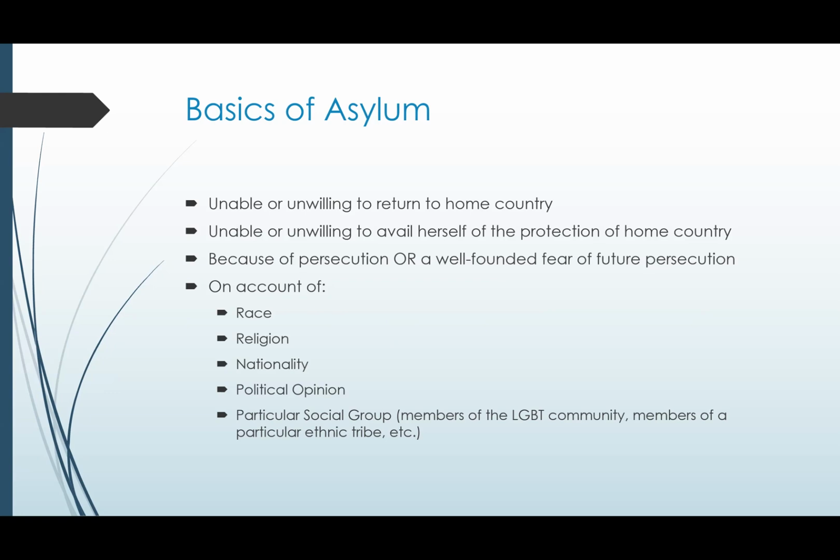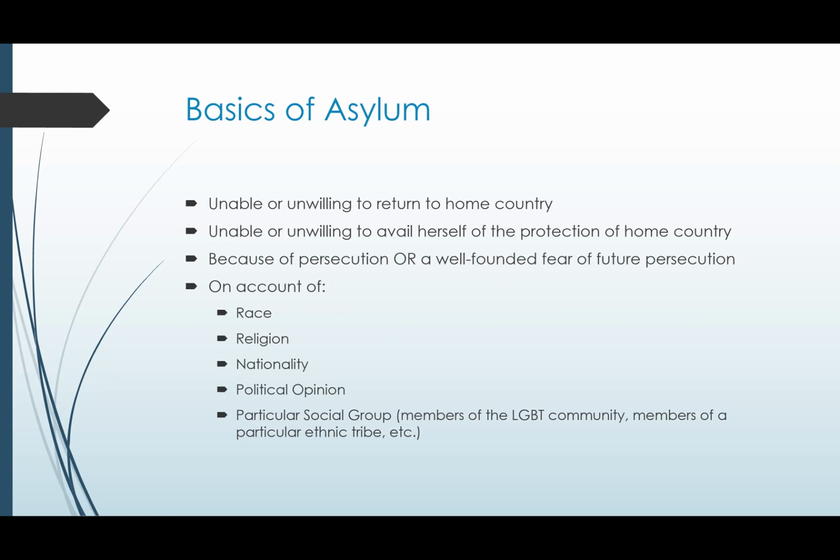The person has to be unable or unwilling to return to their home country and unable or unwilling to avail themselves of the protections available in their home country, because they may not have any protections available or the government may be unwilling to protect them because of past persecution or a well-founded fear of future persecution.